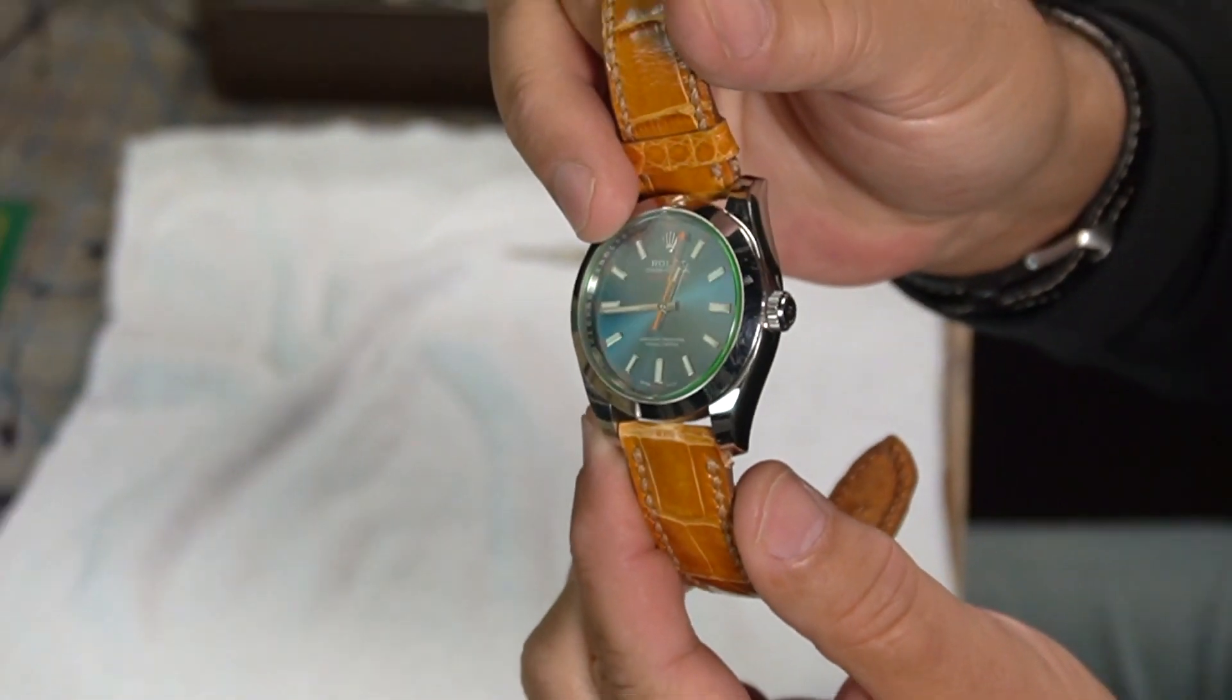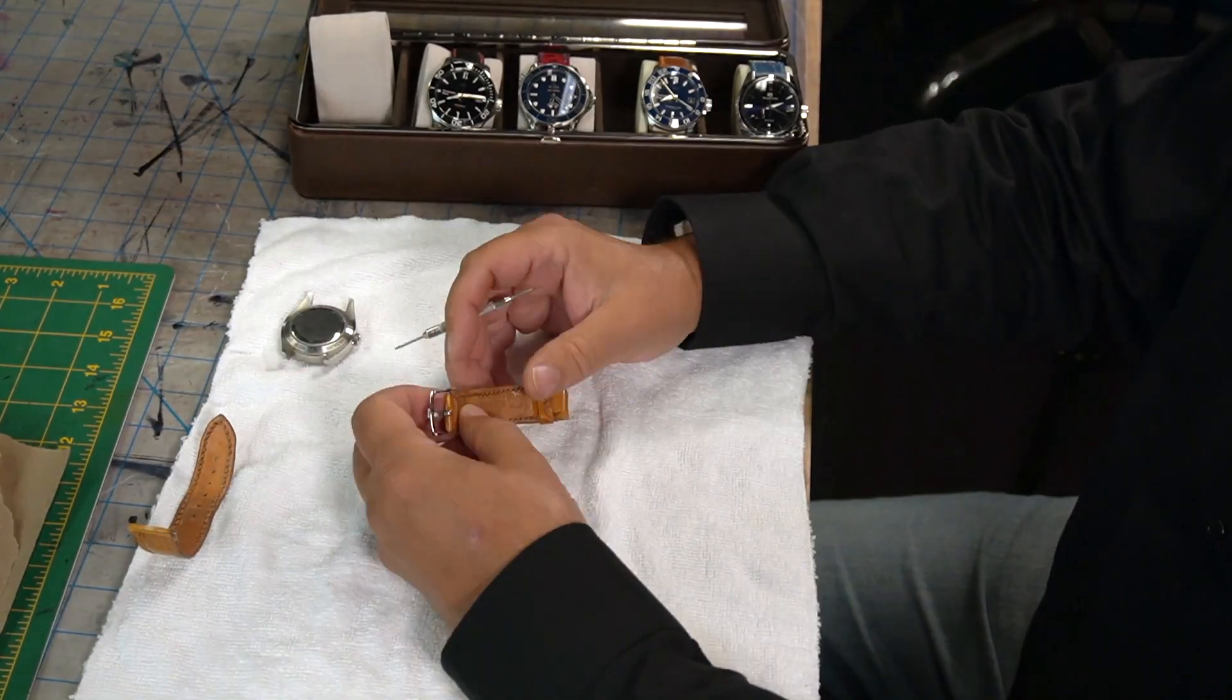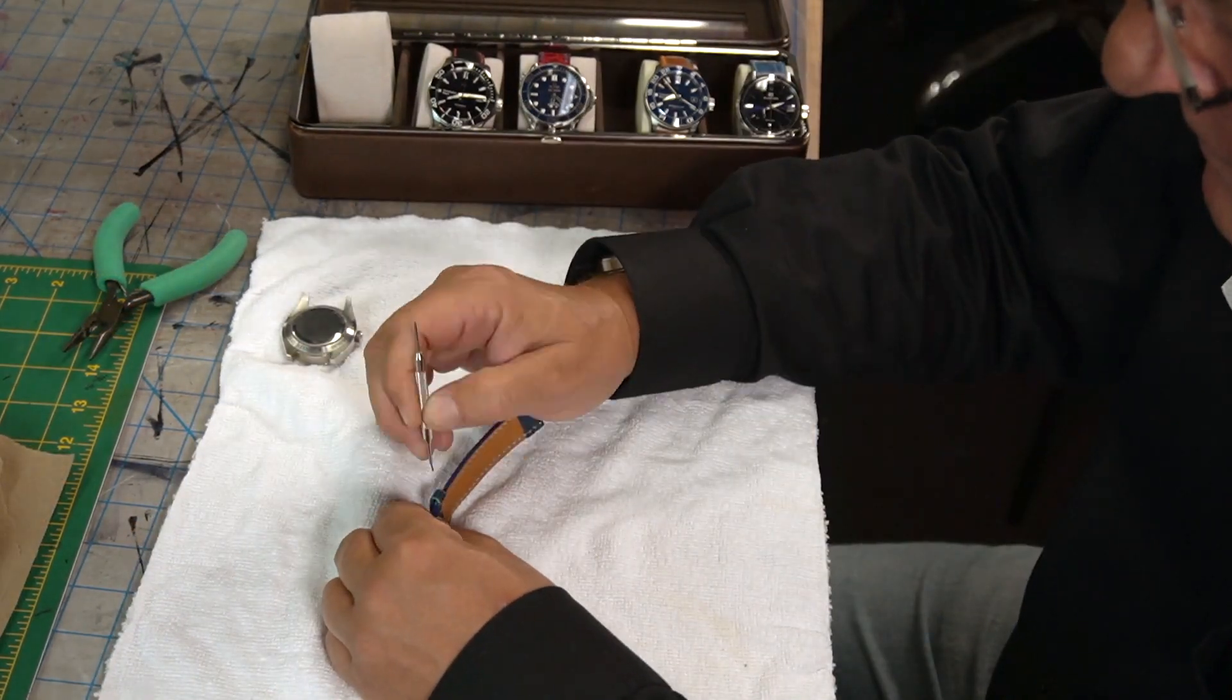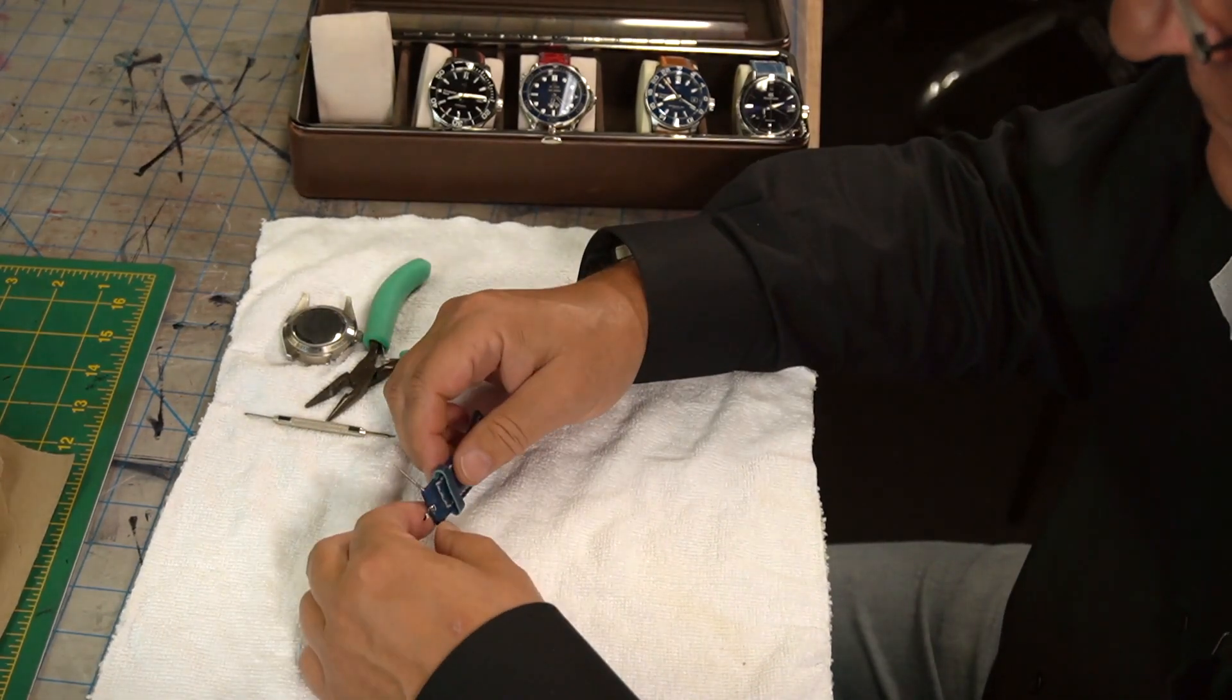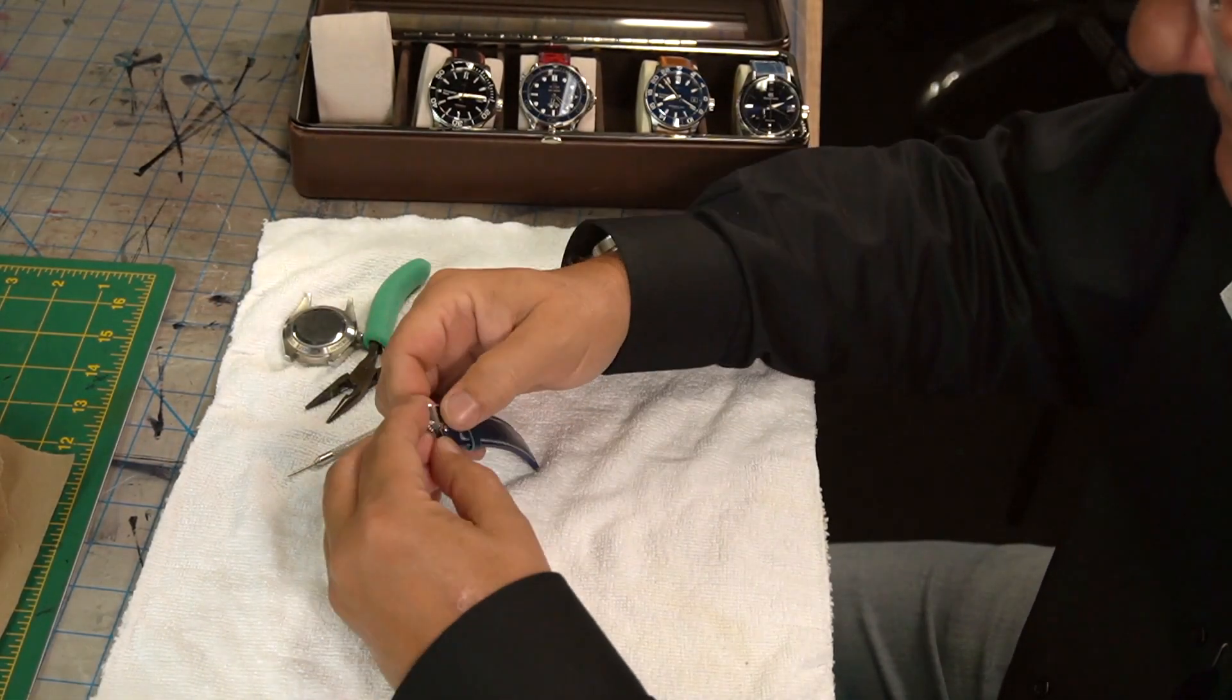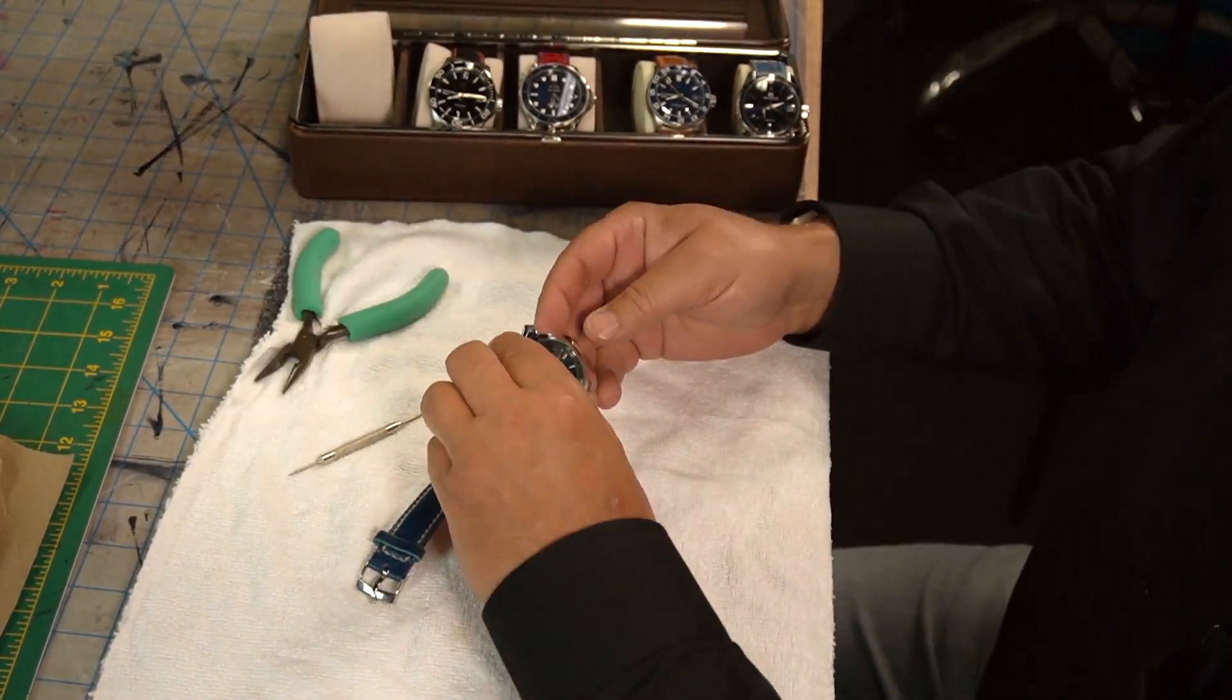So here's the strap that I had. This strap I actually made for my Christopher Ward GMT about a year ago. And when I made the tan shell cordovan in the last review episode of the Milgauss, I had 50/50 blue Egyptian blue stitching on one side and orange on the other. Some people just hated it. I loved it. I think it's really cool.